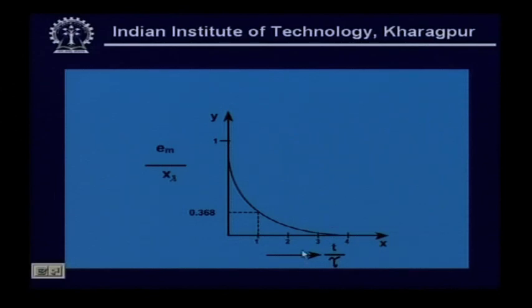You can see here that at a very low value of t by tau, or when it is 0, the initial state, we have just given the step input and my output is maximum. This is our error, and the error is maximum. As the time grows, obviously the error will fall down. So, you will find an exponential decay as time goes. My normalized error is getting smaller and smaller, and ultimately it will die out.